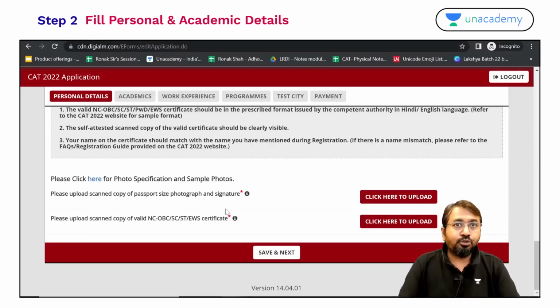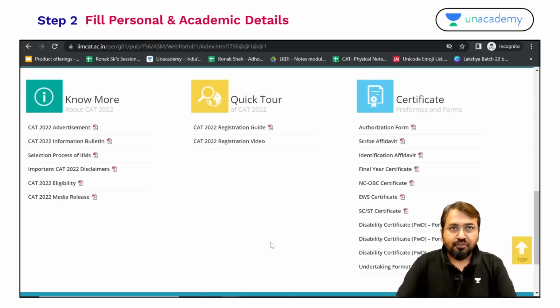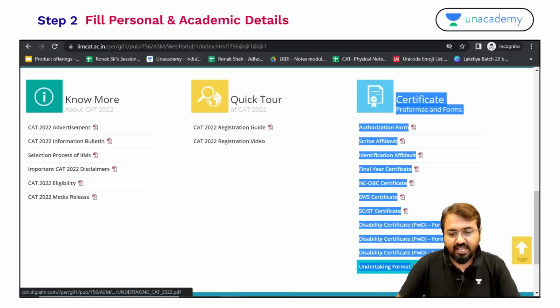In case if you do not have the latest version of your category document, then there is a provision. Let me quickly show you that. So on the website, in the certificates, you will find one option of undertaking, this one.